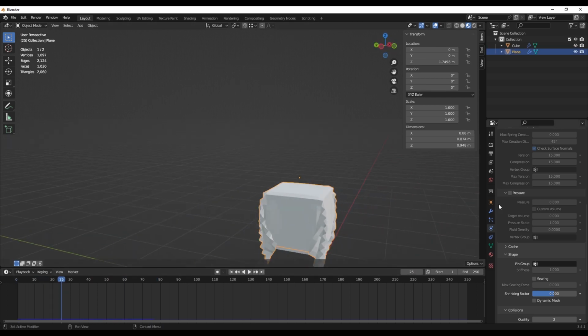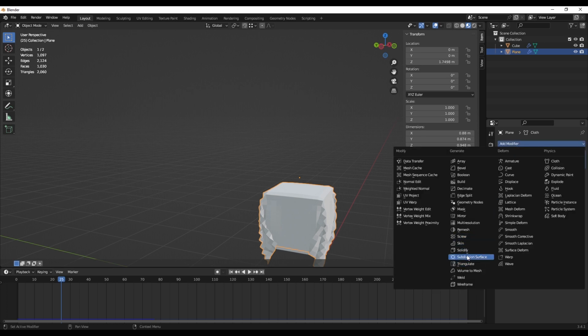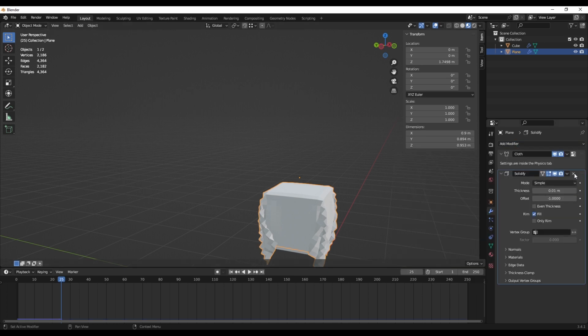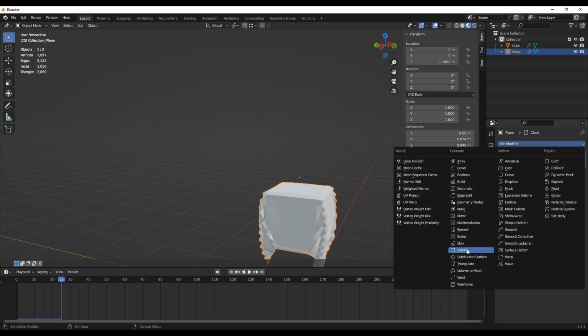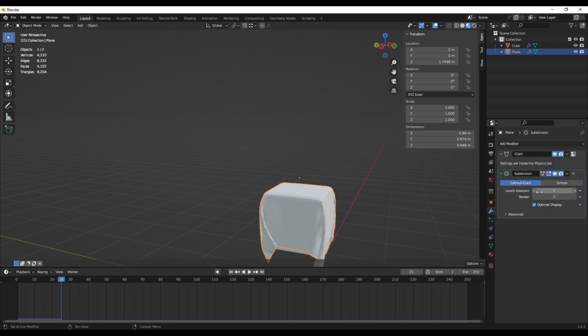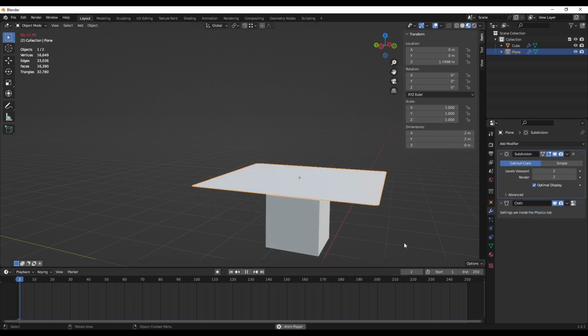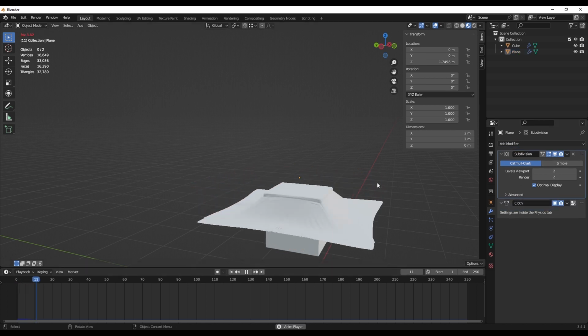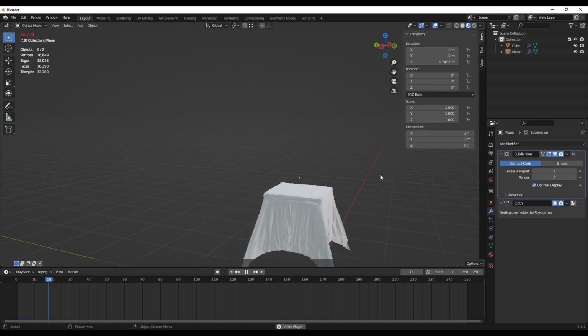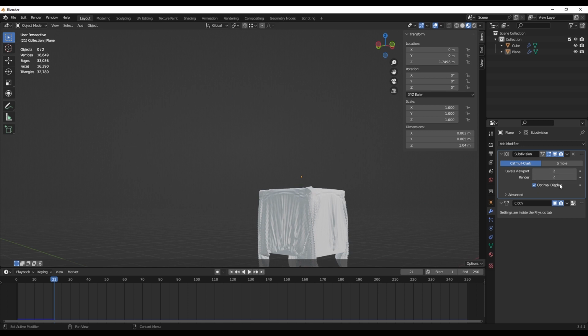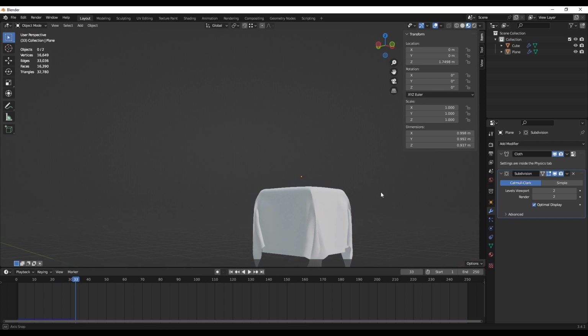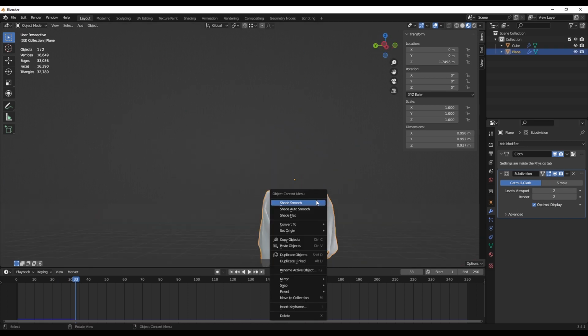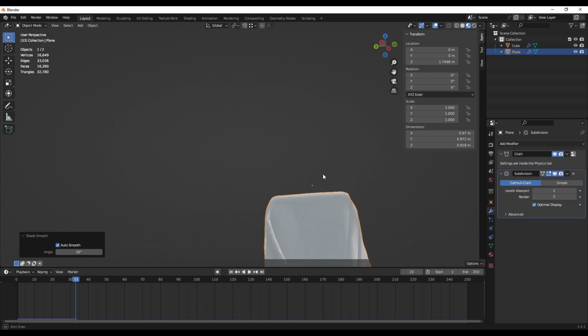But after you do that, with basic cloth, you can do subdivide after the cloth. If you go to the modifiers, this is the modifiers tab, add a subdivision surface modifier, and make sure it's after the cloth, because if you put it before it, then it changes how the physics work, and it's unnecessary detail that doesn't really need to be there. So I usually just put it under for the animation, and you get some nice cloth and it looks really smooth, and you can shade it as auto smooth if you want to make it look even smoother.